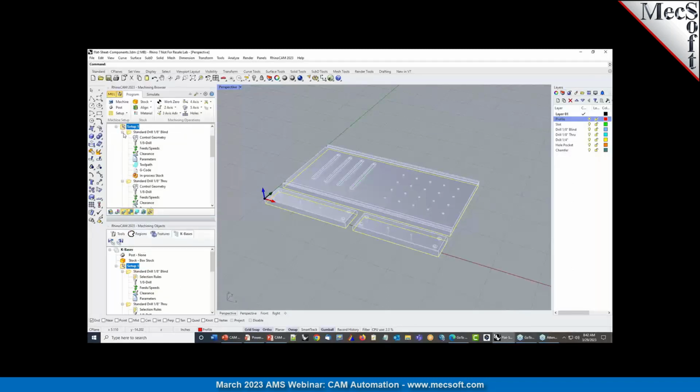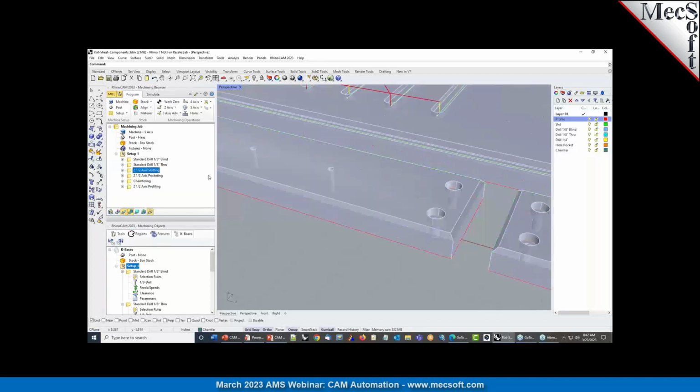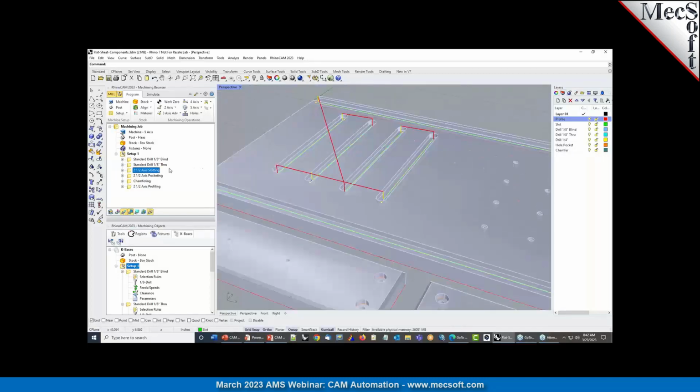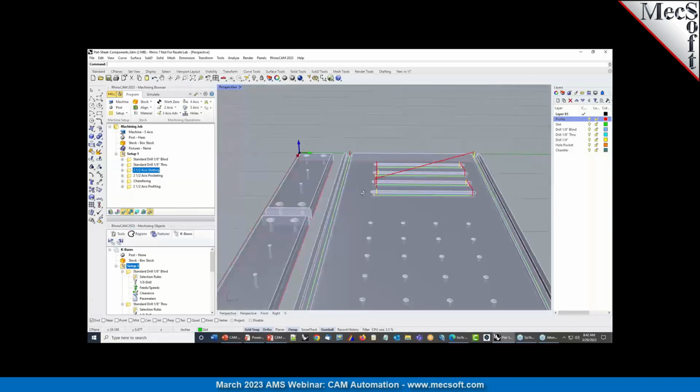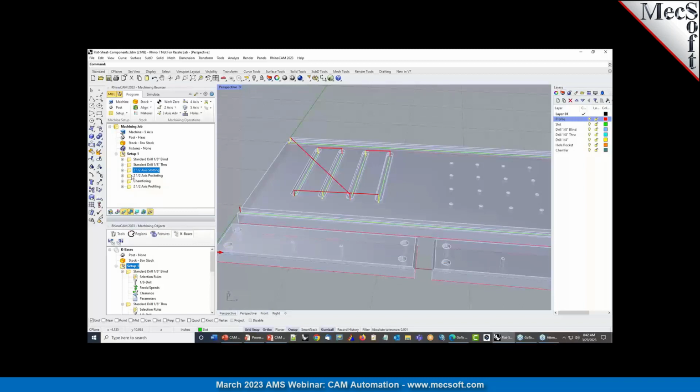Let's generate it again. So here we've got all of our operations done based on color. We've got our slots, we've got our dado slots, they're already done automatically. Everything is automated. So again, for 2.5 axis, what we did is we created 2.5 axis operations and saved them to a knowledge base.